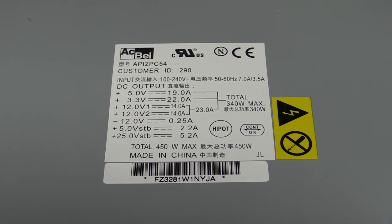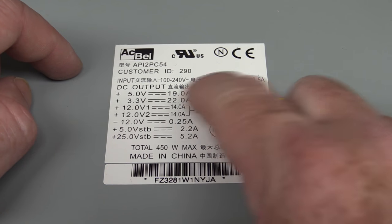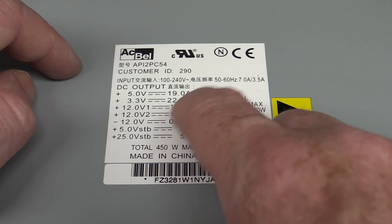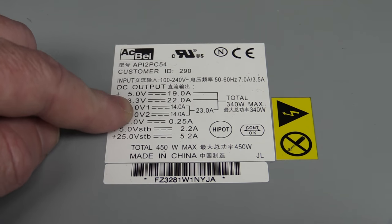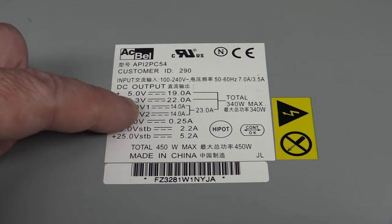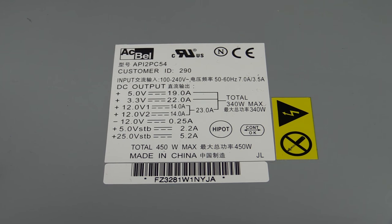Now, you could potentially get in there and try and hack the thing and remod it, because we only need the 5 volt output, okay? Because this thing's got a 3.3 volt output, and we're basically going to be pissing away 22 amps times 3.3 in watts of the total capacity of this thing. So if we don't modify it in any way, we either have to have an external DC to DC converter to use the power available in these 12 volt ones and the 3.3 volt rail as well.